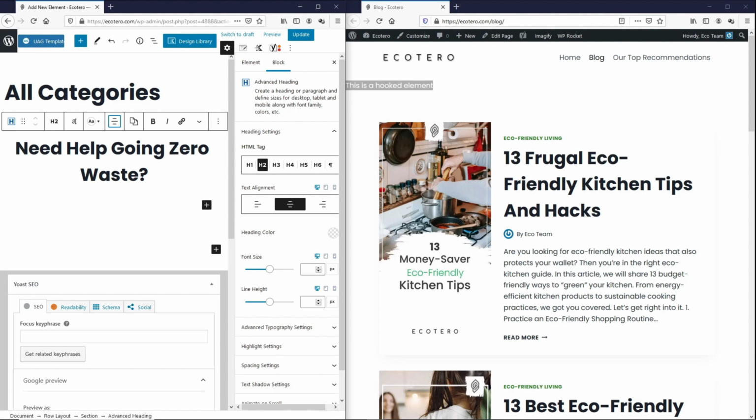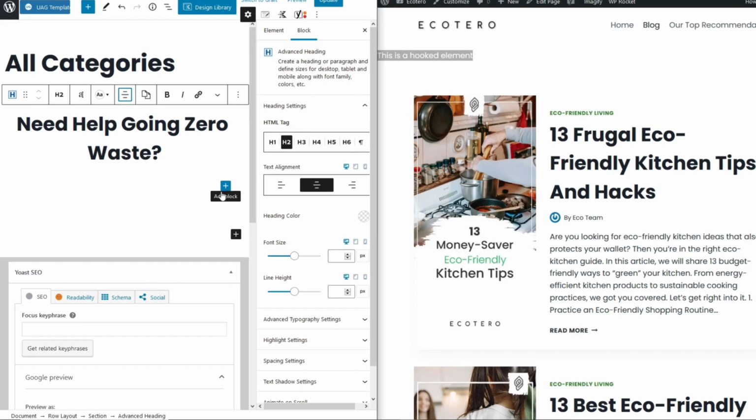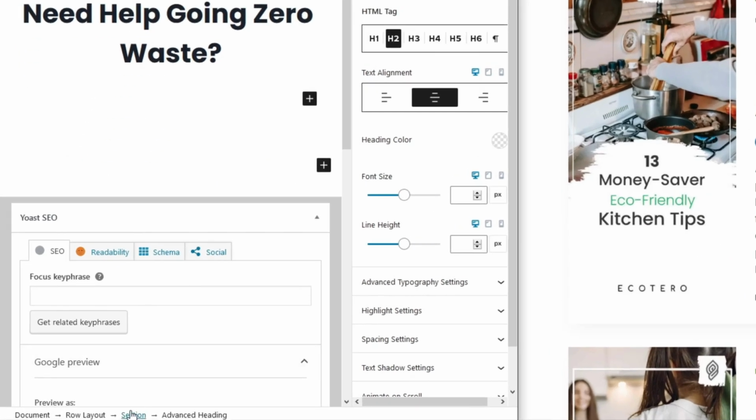Next, right below the header, I want to add a block over here. Now, in case you're not familiar with Gutenberg, you can actually check out all the layers at the bottom left of the screen. So basically, we have just set up a row layout, and by default, a section layer is stacked on top of the row layout, and we have just created an advanced heading block on top of the section layer. Now, understanding layers is the foundation of all page building. Web pages are built on layers stacking on top of layers stacking on top of layers.